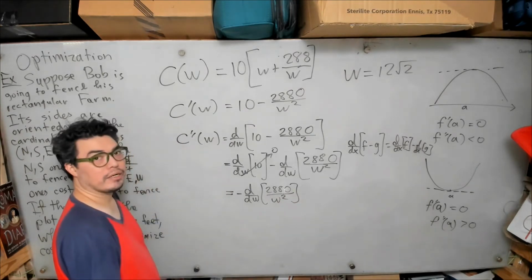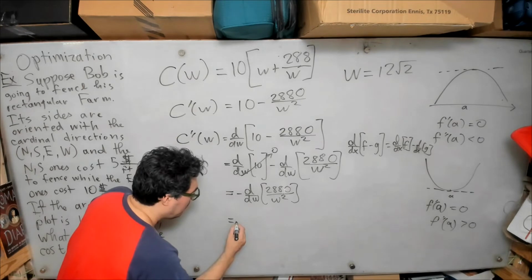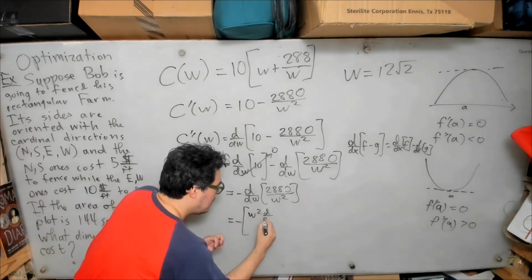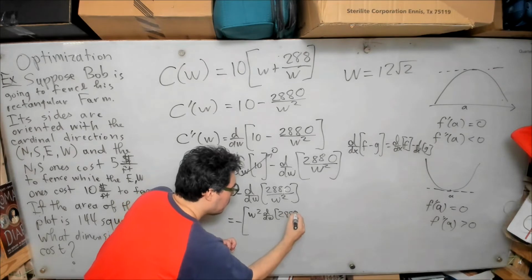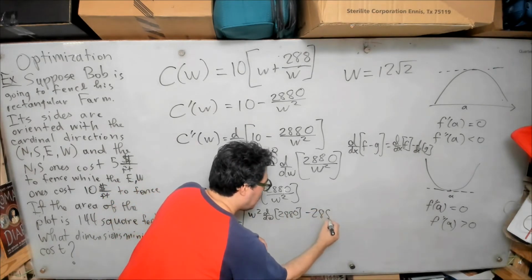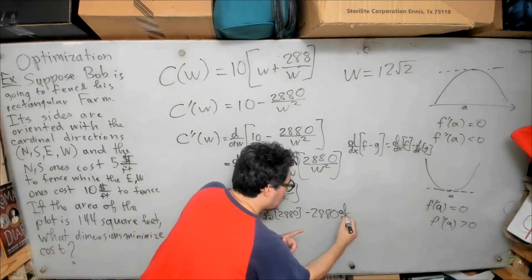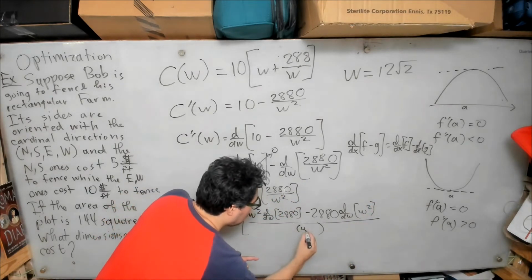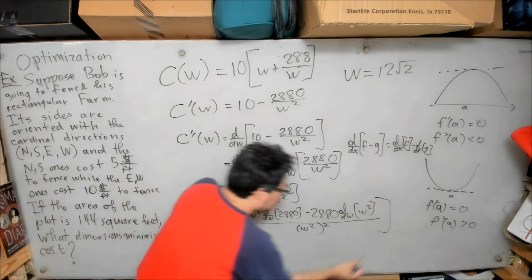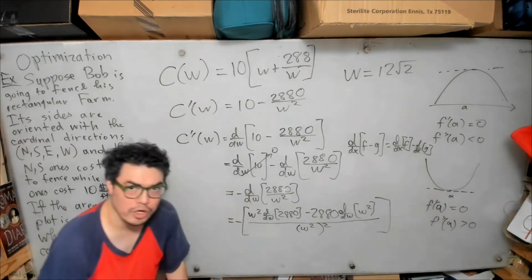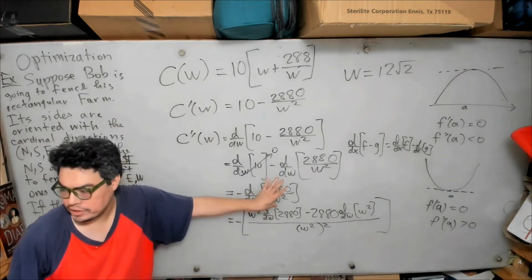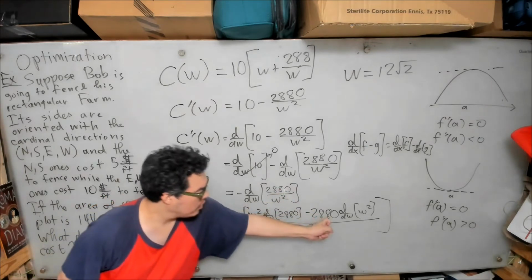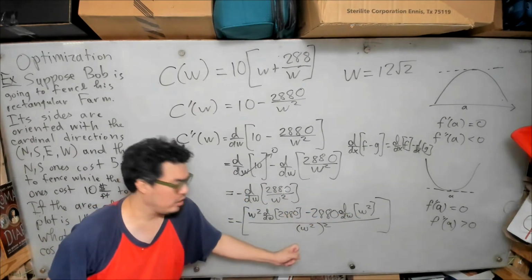Okay? What's happening here? Well, again, we remember, this will be negative. I'm going to open up a bracket here. The bottom times the derivative of the top, so it'll be W squared times the d/dW of the top, in this case 2880, minus the top, which is the 2880, times the derivative of the bottom, which is the d/dW of W squared, all over the bottom squared. In this case, W squared squared. And then close bracket. Okay, let me walk you through that again. We're applying the quotient rule here because this is a fraction of functions. So it's the bottom times the derivative of the top minus the top times the derivative of the bottom, all divided by the bottom squared. Okay?